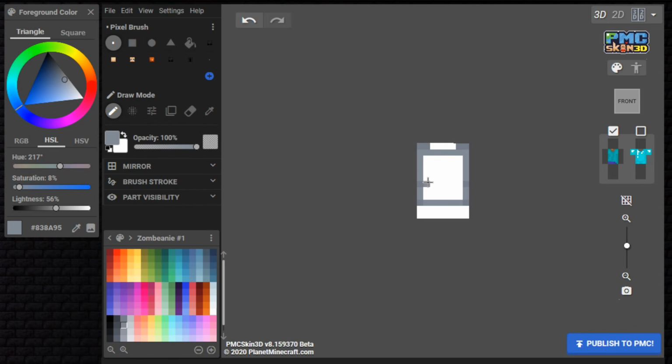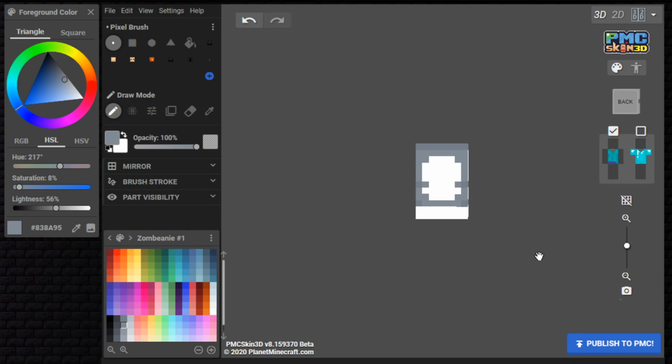And now we are going to put a dot here and a dot there and a dot here and here and here and here. And I'm going to skip the sides for now and do the exact same thing on the back. Just completing it to look like this little square with rounded edges.